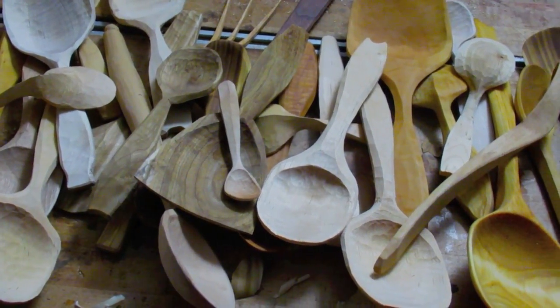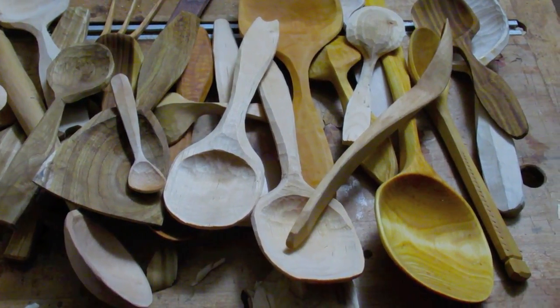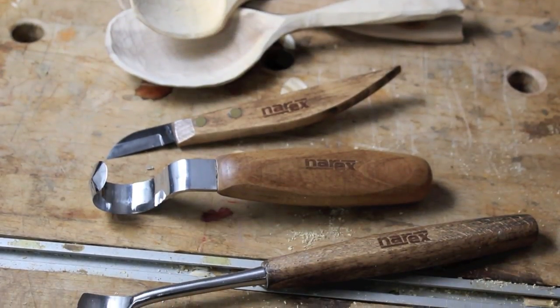The Narex Spoon Carving Starter Kit is available at Highland Woodworking, and it's a good entree into the wide, wide world of carving woodenware. We're confident you'll agree.